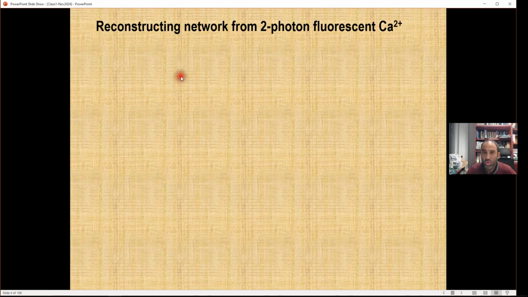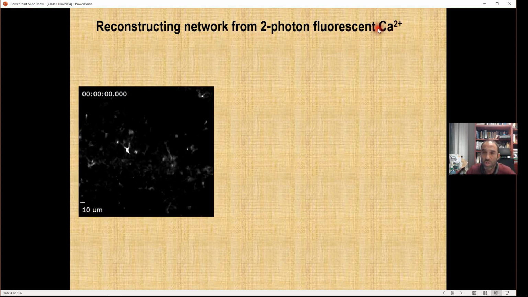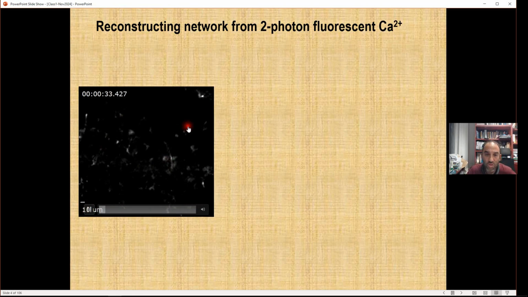Another important question we're going to discuss is how we can reconstruct networks such as neuronal networks or glial networks from calcium fluorescence imaging. Suppose you can label cells so that when calcium is activated, you see this activated calcium. This is a movie of a few parts of the brain which shows a few astrocytes. This is one part of the brain, and you can see the activation of calcium. This is the white signal here that sometimes is spreading, appearing, disappearing, and the question is what this is revealing about, first of all, the activity at a given moment of time, and second, about the underlying connectivity.